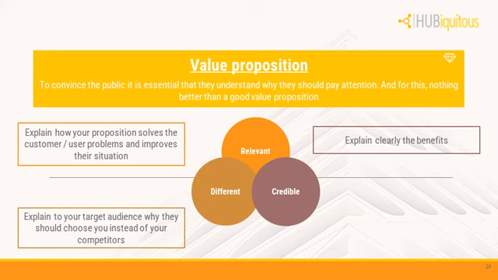That means it has to be credible because you have to explain clearly the benefits of your solution in a really brief way. It has to be different because you have to explain to your target audience why they should choose your solution instead of the competitor solution. And it should be relevant because you have to explain how you are going to solve the problem of your audience, and not only how you are going to solve this problem, but also how you are going to improve their lives.